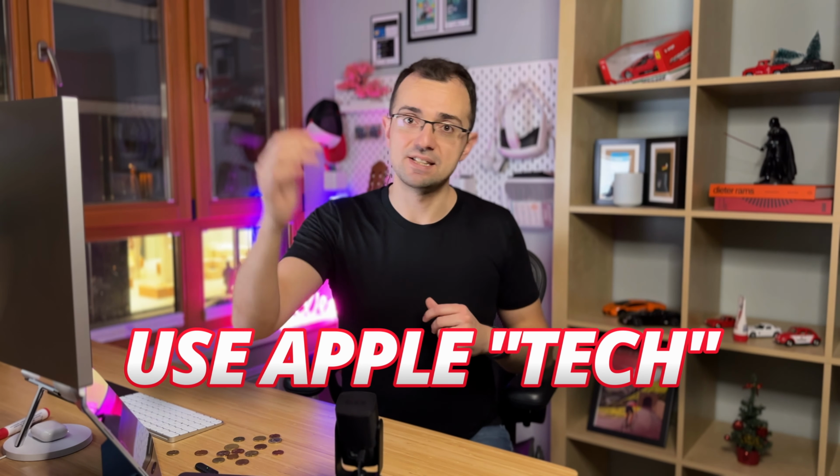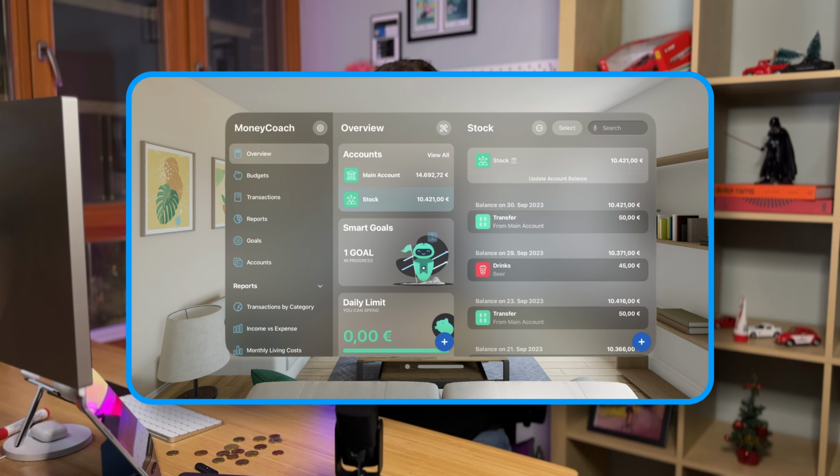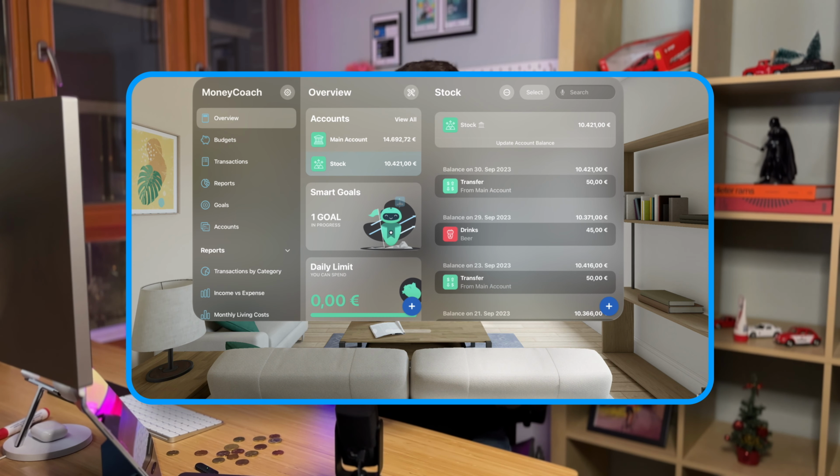The second thing is to use Apple's latest SDKs, APIs, and operating systems. Apple absolutely loves it when developers integrate their latest APIs. So make sure to check out every new API that Apple releases and see if it makes sense for your app to adopt these new APIs in an intelligent way, so that you can either improve the user experience or showcase a feature that otherwise might have been impossible to develop. Right now, from my experience, VisionOS, it's a major priority.